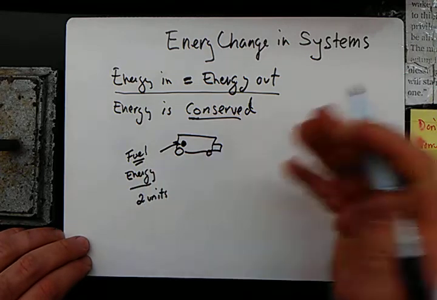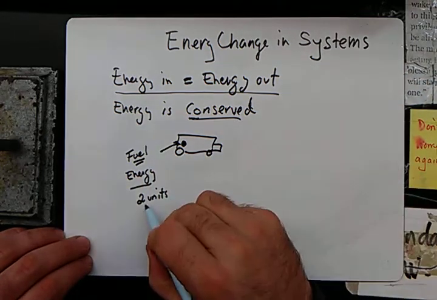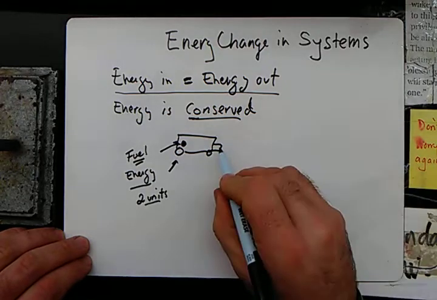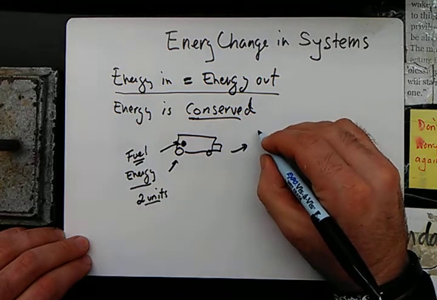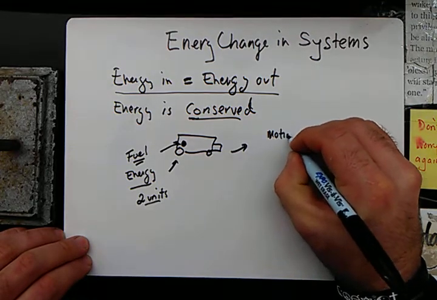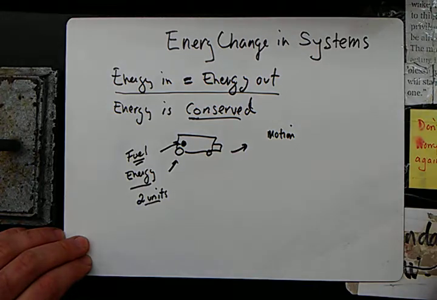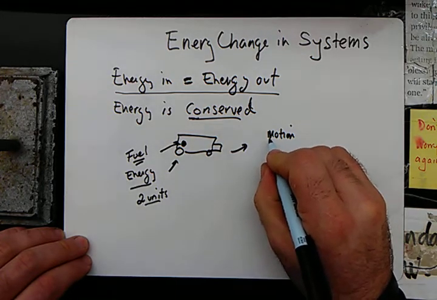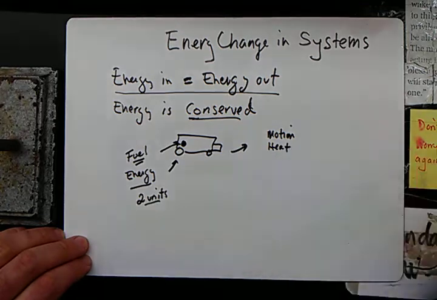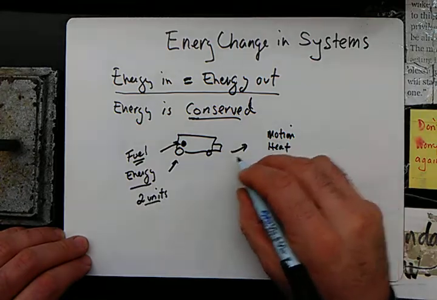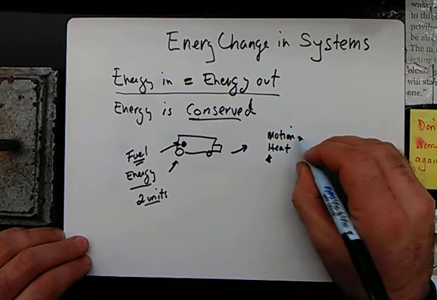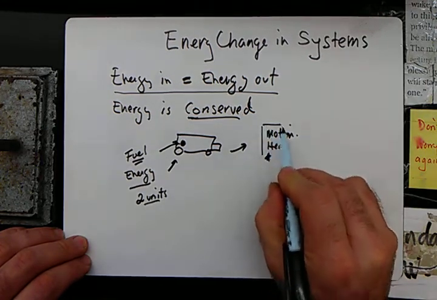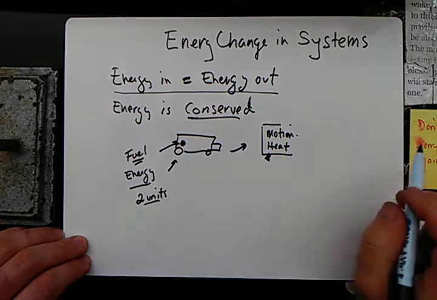And then the car gives me something in return. So if I put 2 units of energy into the car, it's going to give me a couple of things. Okay, first of all, the car is going to give me motion. That's the whole point of having a car, right? The car is also going to give me heat. And also the car is going to be pushing against friction, which will actually be included in motion. So let's say there are 2 things the car gives us back: motion and heat.